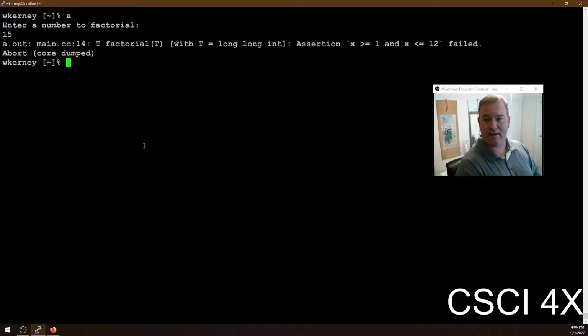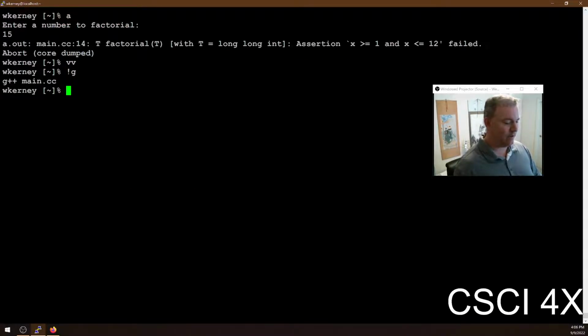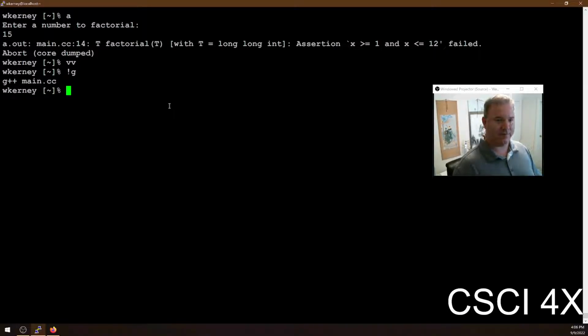Look, we've got to get rid of the assertion. We don't know what our limits are now, right? Because we've got a 64-bit integer now, and 64-bit integers can be quite big, right? Like 2 to the 64th power. That's a big number, right? That's like atoms in the universe big. So we should be fine with a 64-bit number, right?